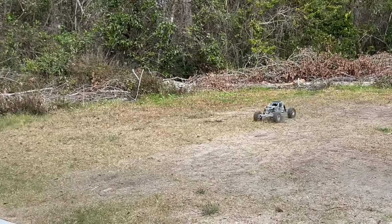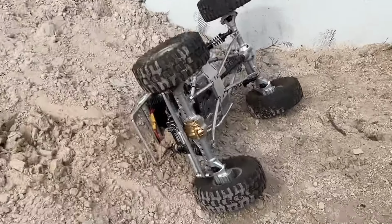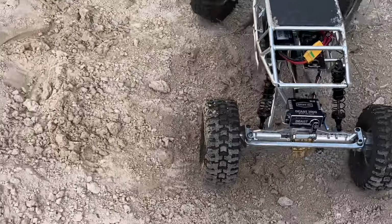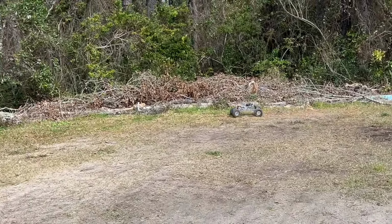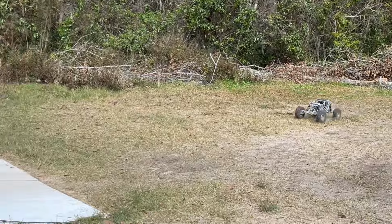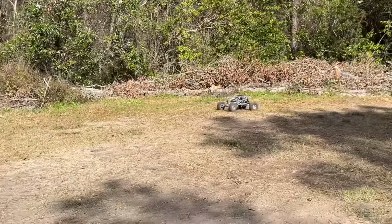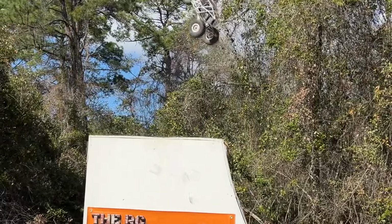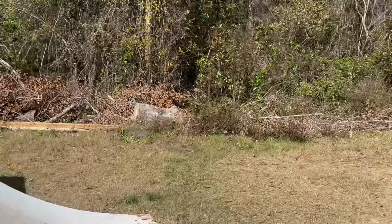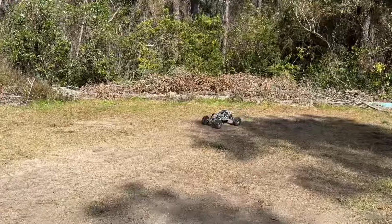Let's see here. Oh, another bad landing. All right. I wanted to land on top of it. Looks like it's trying to go all the way over though, doesn't it? Jeez, that did not work out so well. Did I at least get a spiral? No. Not sure why I want to get over this, but I kind of do. God! Hard side hit there. One last try.